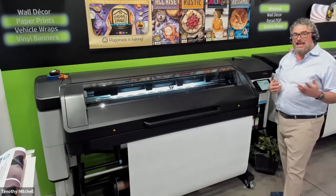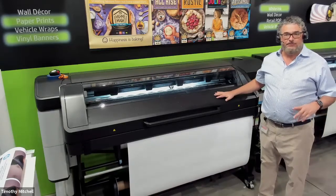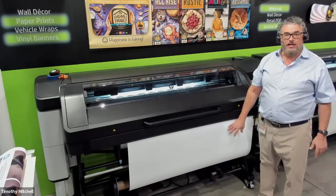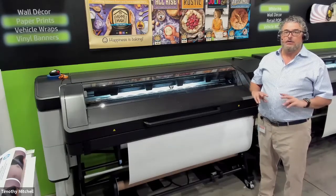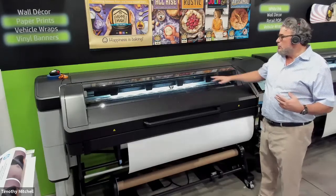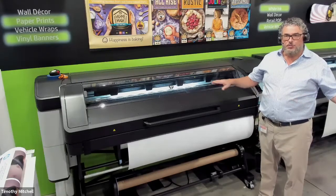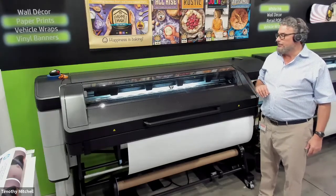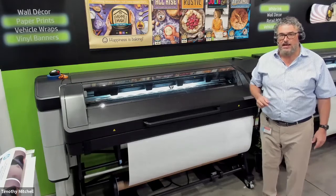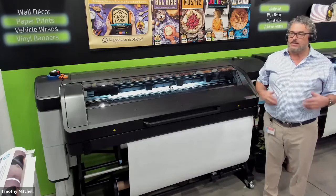Right? I think that shows the mechanics of what we've changed. New edge guards, new platen, liftable lid, easy access, super easy to load media and to take it off, new take-up system, completely spindleless, got rid of all the dancer bars and the tension, new pinch roller system. I think that they're a little more refined in the way that they spread out, the way they hold media down. New touch panel. Touch panel is very nice, easy, reproduce jobs all the time. Accessories, those are a la carte.